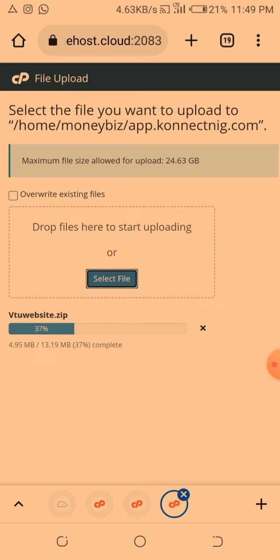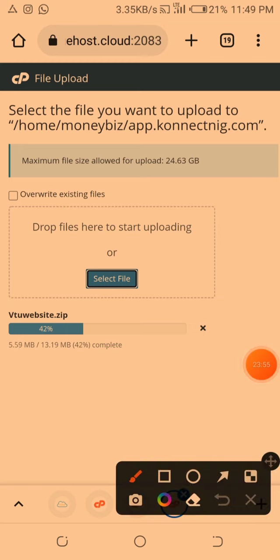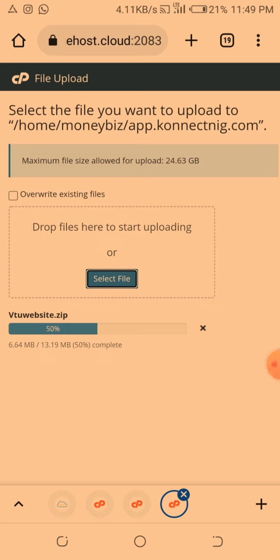Okay, guys. So it is loading up here. As you can see, it's presently just loading for us here. You can see it increasing. Just have to wait for it to finish getting to 100%. This is very important. We should not distract the upload. So let us wait for it for a few minutes to successfully do that. Okay, now it has entered 100% and it has turned from blue to green.